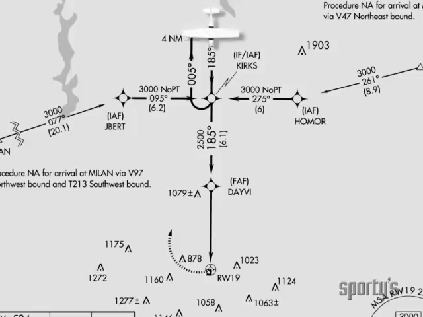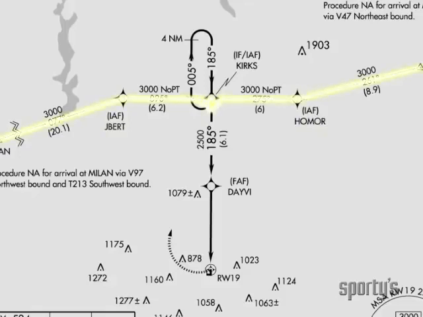If you are approaching from the north and ATC has cleared you for the approach with Kirk's as the initial fix, the controller won't expect you to enter the hold. If you need a turn or two in the hold to lose altitude, just ask. Note that the holding pattern is defined by mileage from the Kirk's waypoint. This is common with GPS-based holding patterns. Pilots using HOMOR or JBIRT as the initial fix should not fly a procedure turn. Simply make the 90-degree turn to fly by Kirk's and join the final approach course.